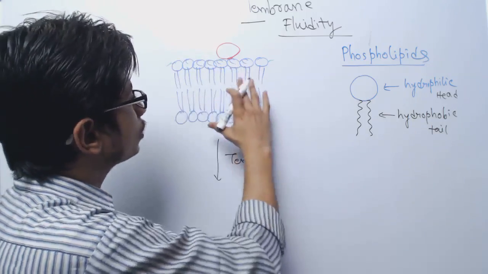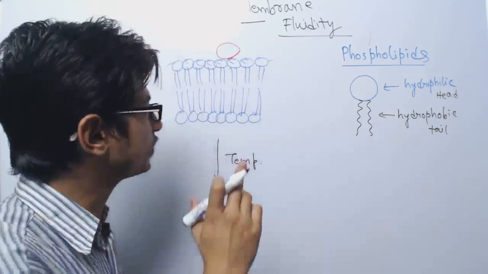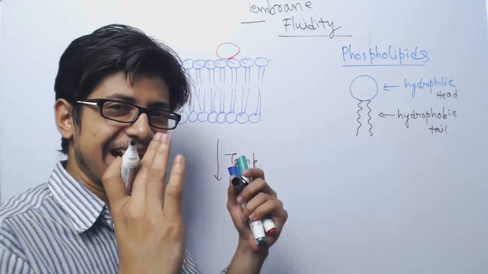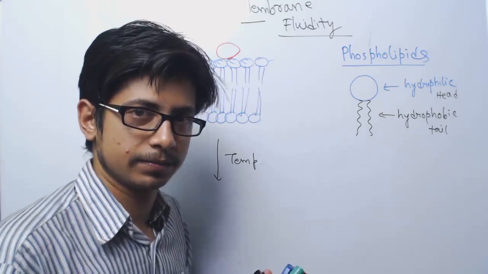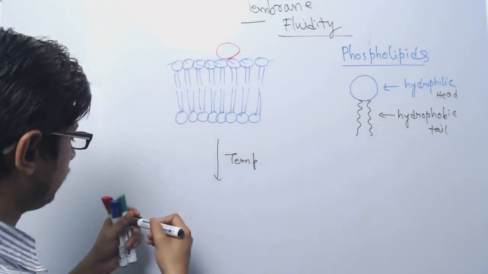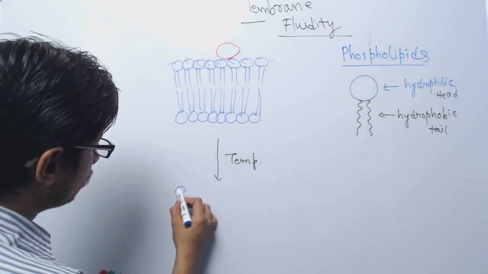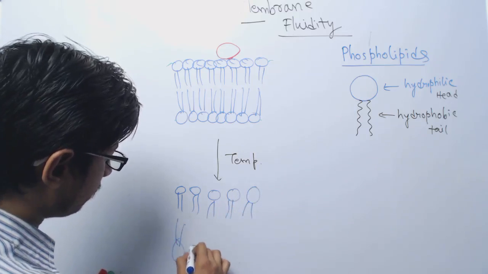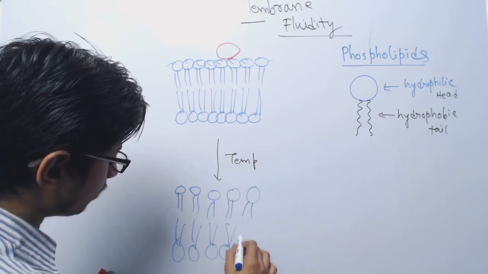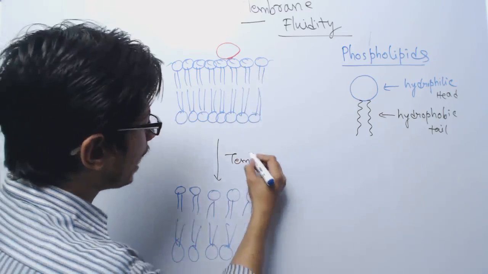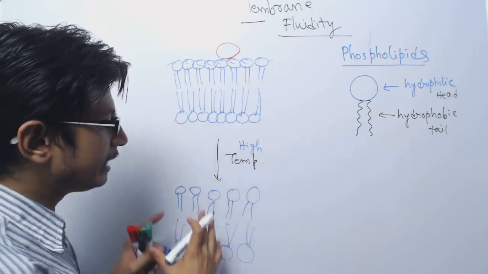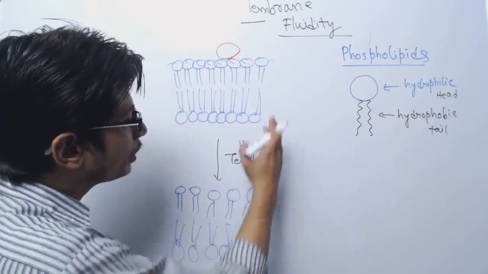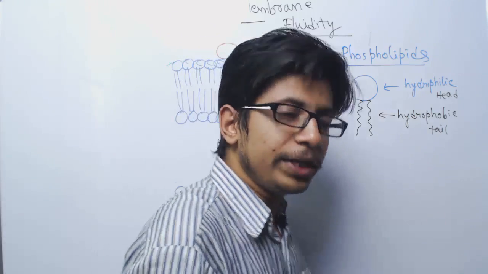Why? Because those lipid molecules were interacting with themselves strongly earlier, but as we increase the temperature, the interaction gets less, and as a result the fluidity increases with temperature. So those lipids now will be distantly placed, not as tightly placed as earlier, like this for example. So you see, at high temperature the mobility is increased, the fluidity is increased, and there are two different forms of fluidity we can observe.